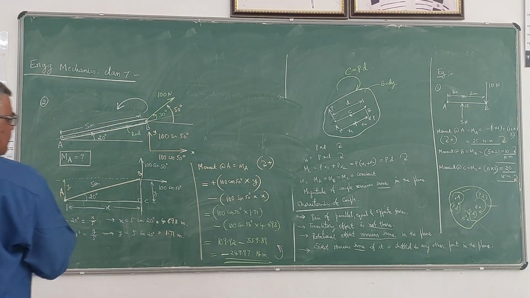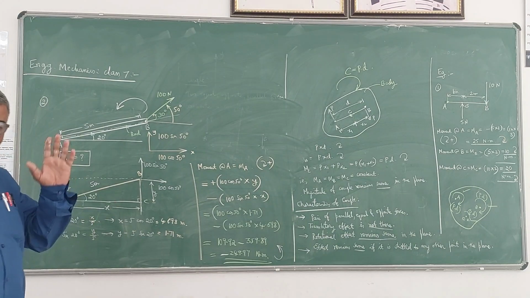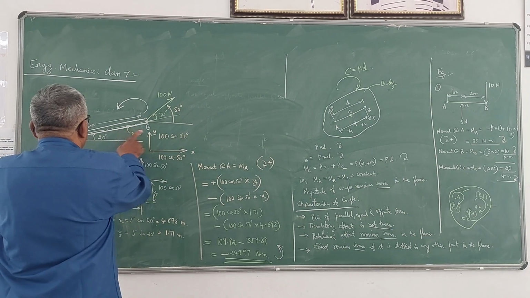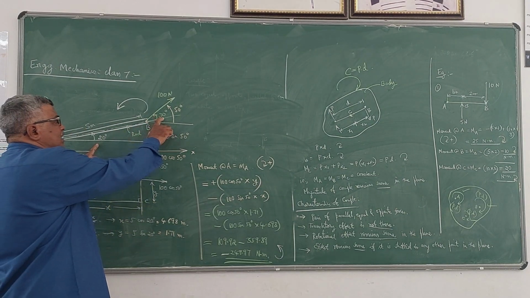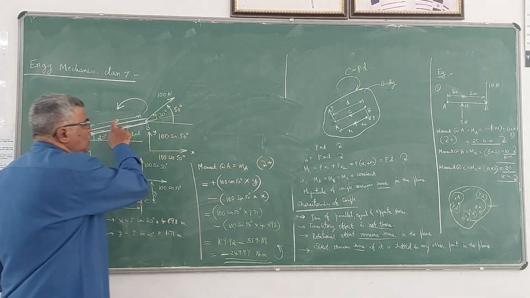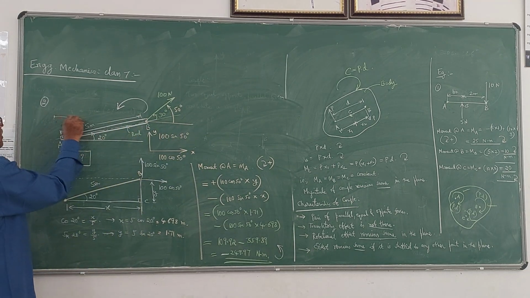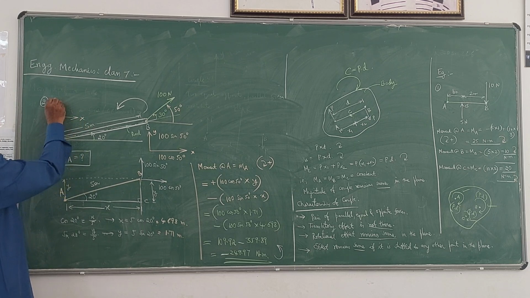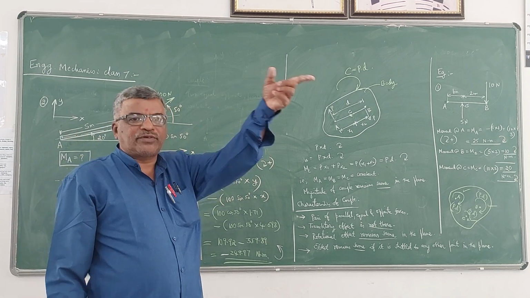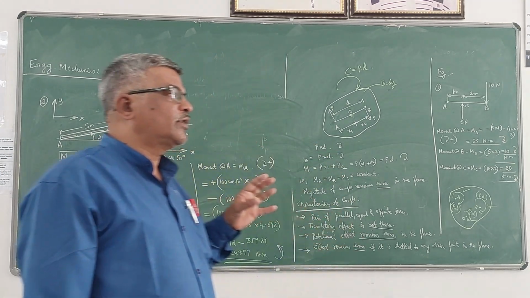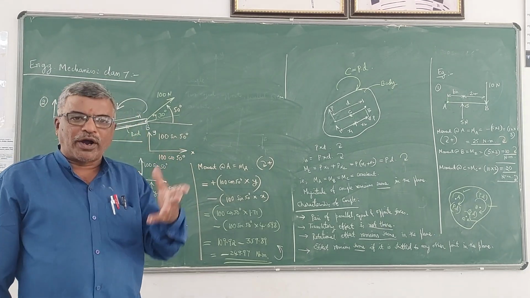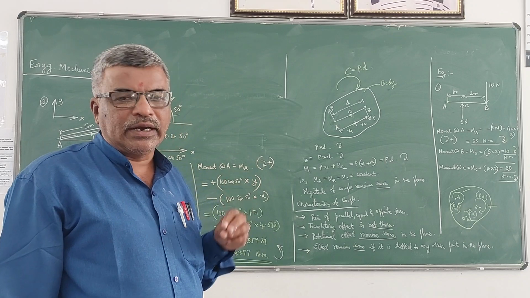So this is the case of an inclined force acting on an inclined bar. 20 degrees is the incline of the bar. 30 degrees is the inclination of the force. So finally it will be 30 plus 20 with respect to horizontal. Please note that whenever you are doing such problems, you take global x-axis, global y-axis like this. With respect to global x and y-axis, you resolve the forces and you calculate the moments of those components of the forces about the point under consideration.